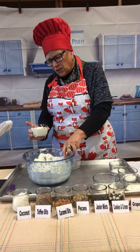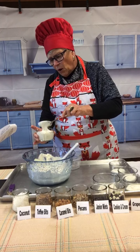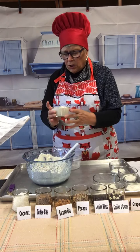That's a lot of ice cream. Well, in one bowl. No, it's not. Unless you share it with somebody.